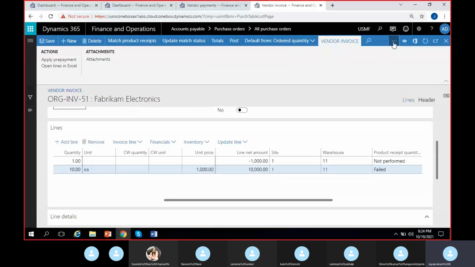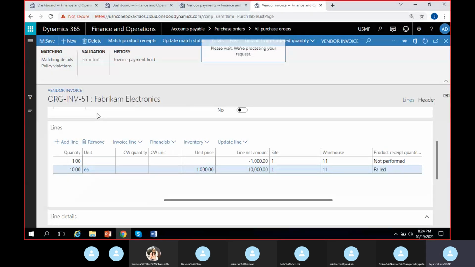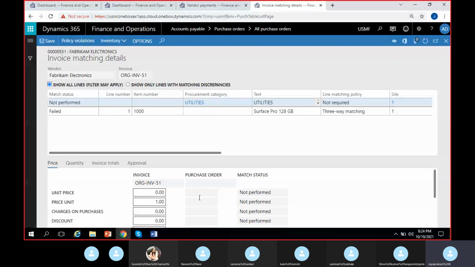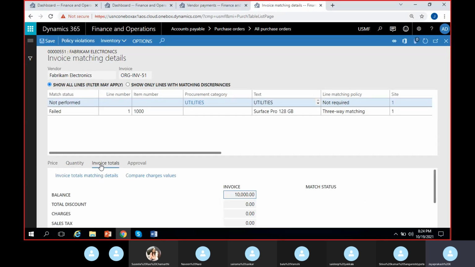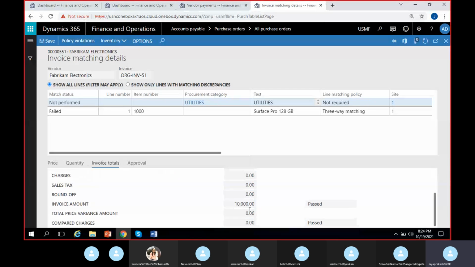Let me go to this review. Matching details. Price not performed. Quantity not performed. Invoice totals. It's passed.